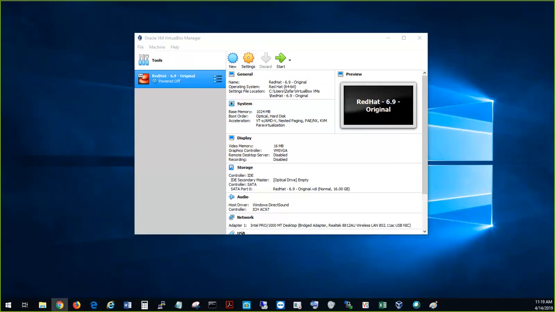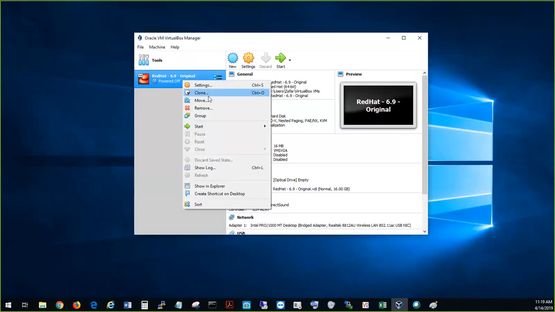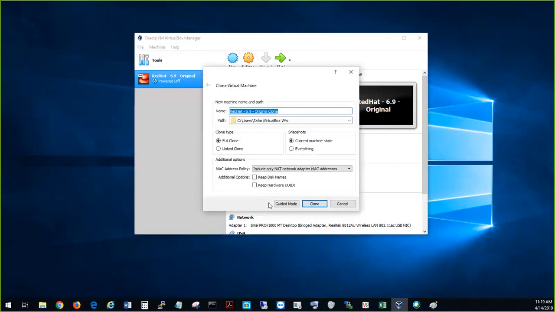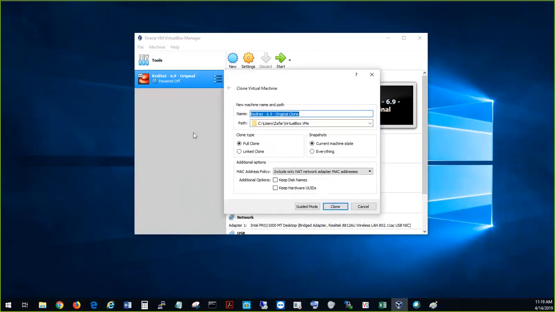What I'm trying to tell you is we're going to keep this as one clean copy, because it takes some time to install the operating system. So we keep this as the original copy, then we clone it, and we work on that copy.